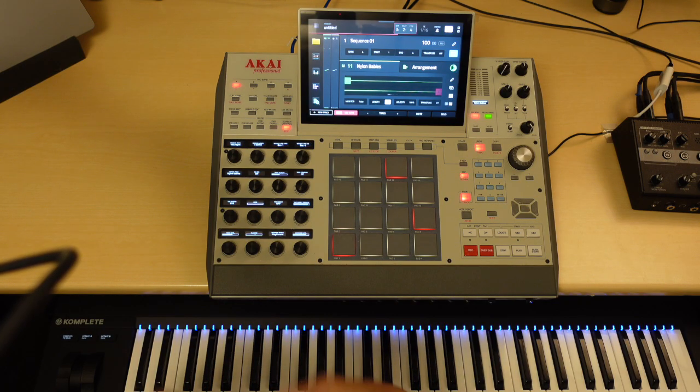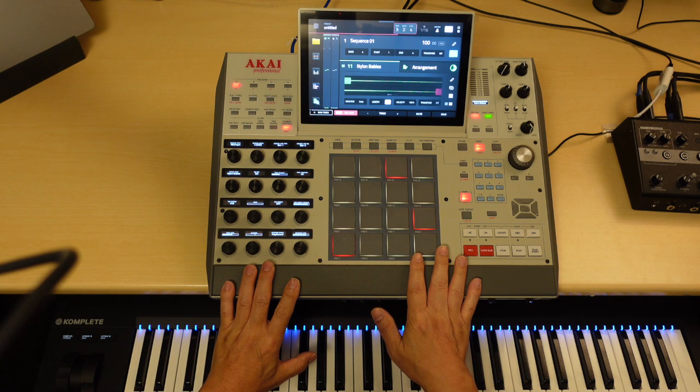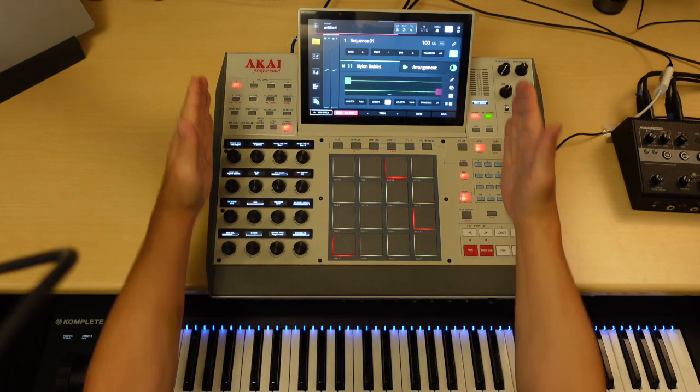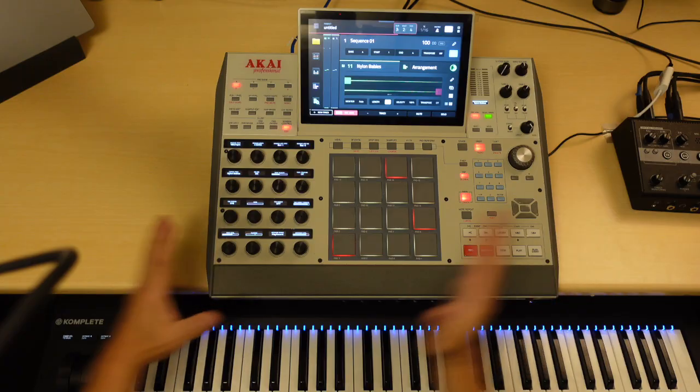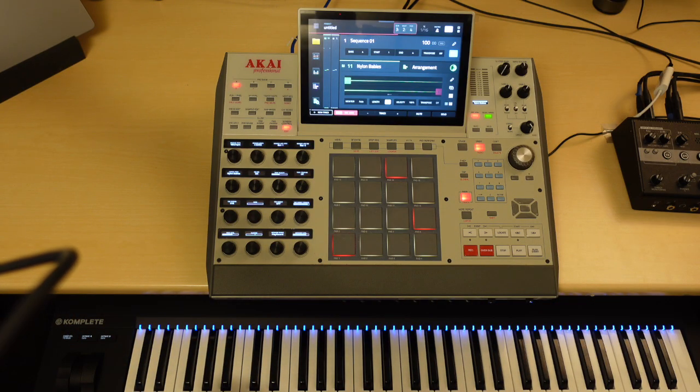And now with the MPC 3.0 software, you have the opportunity to use this in control mode if you need to, and have pretty close parity in terms of standalone versus control mode. Of course, control mode is going to allow you to take advantage of the RAM and the processing power of your computer. So you're talking about 512 notes of polyphony or even more when you're in control mode. More RAM, more audio tracks.